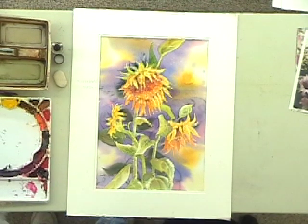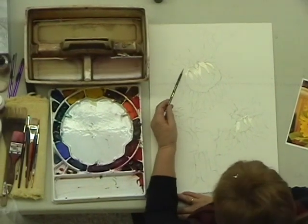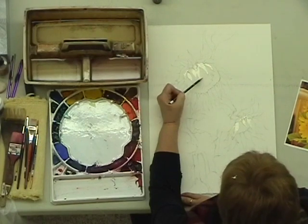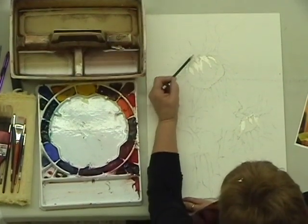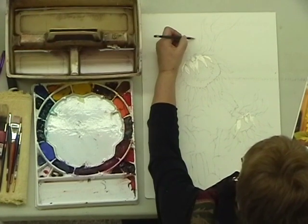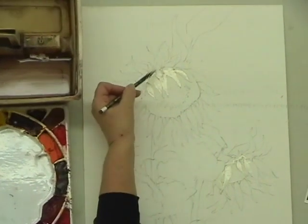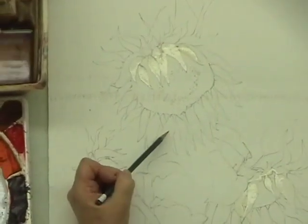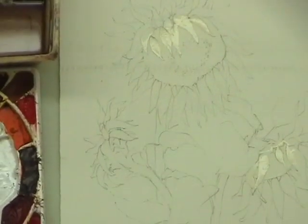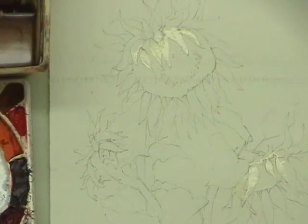So let's talk a little bit about the composition. Now, I'm working with a half sheet, and I decided to have my star of the show up here. And I put a lot of petals, some in front of the center, some in the middle, and then the ones in the back here. These are the green colored ones, kind of a yellowy green, and those have these long, pointy shapes. So that's kind of fun. We've got layers of petals. And then down here I have some petals big, some petals small, a petal overlapping a petal. So I tried really hard to get a lot of variety. And now that I look at it and evaluate the composition, it's pretty much a strong triangle.